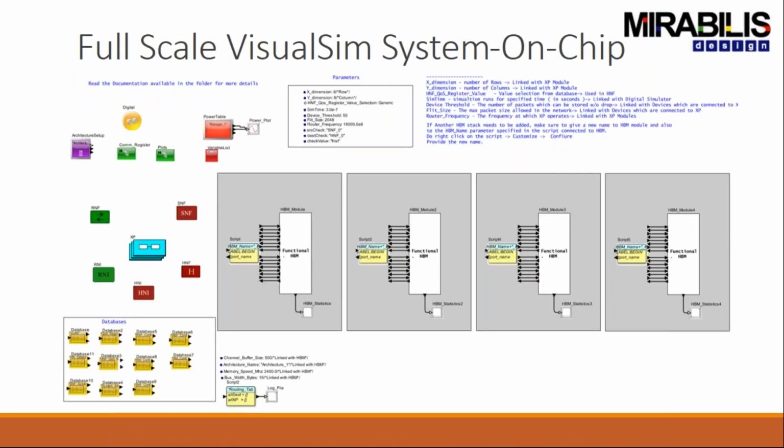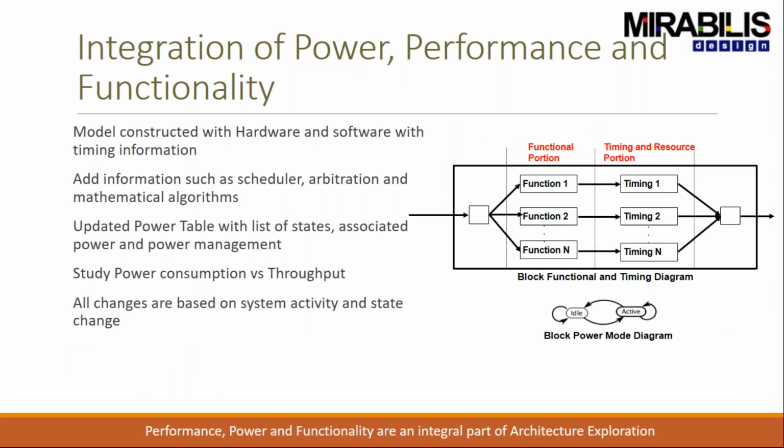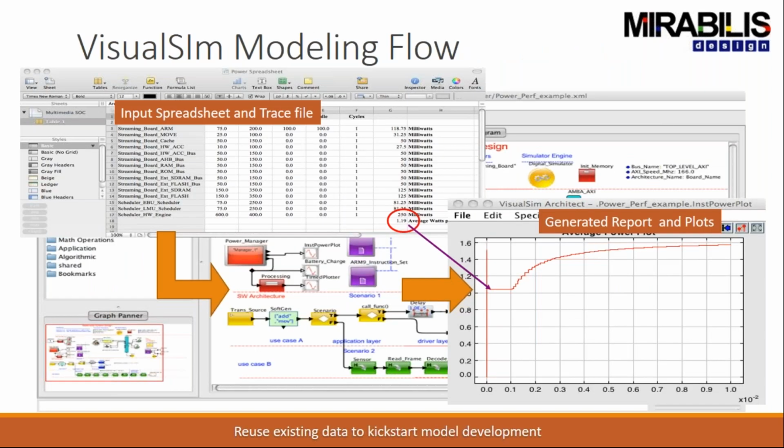Then how can we make sure that the result obtained from Visual Sim is accurate? I mean, there should be a benchmark to compare it with, or how accurate is the power consumption generated by Visual Sim? So for that purpose, to verify whether what we are generating from the tool is pretty much accurate, we did an analysis. This is the power that is expected at one instance, and this is the power that was generated by Visual Sim. At this particular point, we can see the cumulative sum came to 1.19, and we are getting the same watts here, 1.1. We can see that it's between 1.0 and 1.2. It's pretty much close to 1.19.